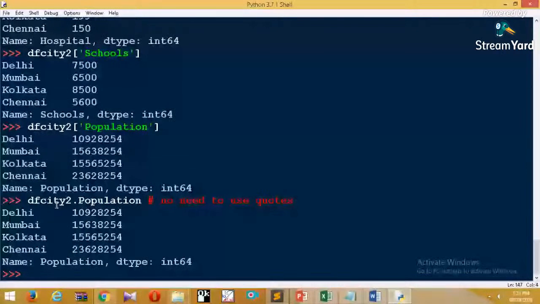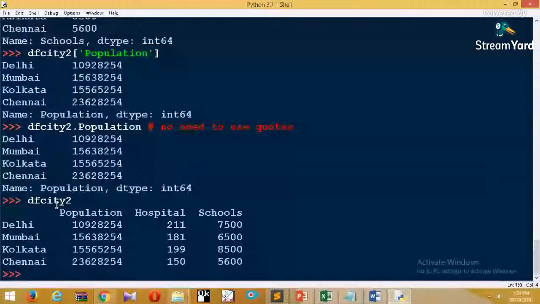Now suppose we want to access multiple columns of a data frame, more than one column but not all the columns. If we simply write DFCT2, it will display all the columns by default, but here I want to display only the population.